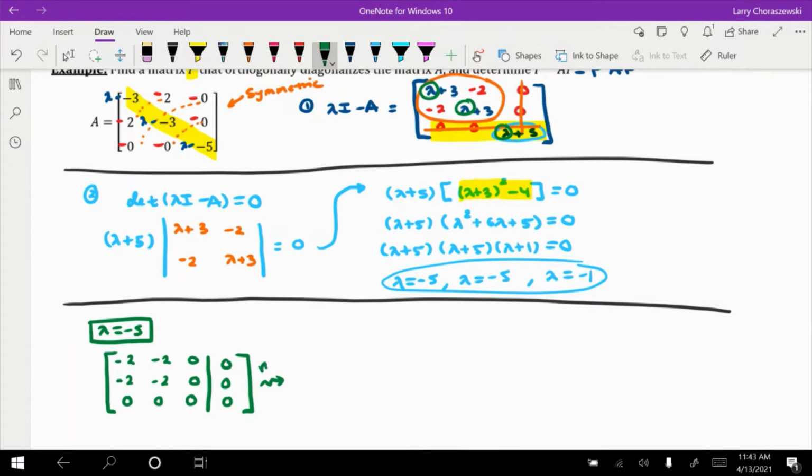The RREF version of this matrix is as follows. The first row is 1, 1, 0, 0. And surprisingly, the rest of the rows are filled with zeros. We're then going to want to bounce into a parametric equation setting, right? And let's imagine that column 1 is for x, column 2 for y, and column 3 for z. I have a question for you. How many parameters are required to write out the solution?